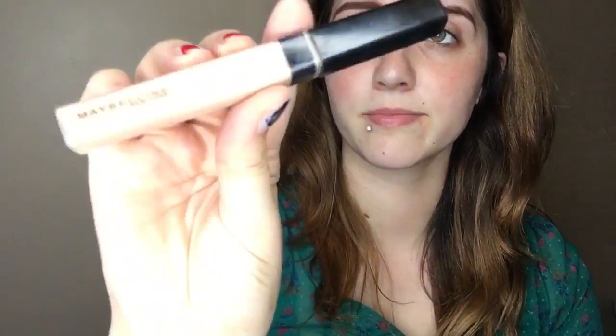So the first thing I'm going to do is take my Maybelline Fit Me concealer in the shade Fair, and I'm going to apply this to my eyelid all the way up to the brow bone. I realized that once I sat down to film that I could not find my eyeshadow primer anywhere, but really using a little bit of concealer can work just as good.